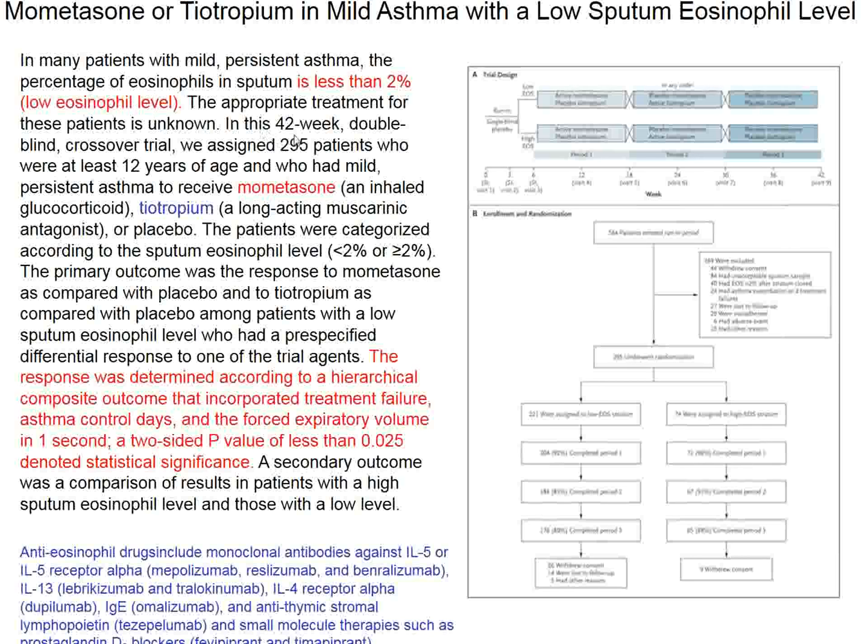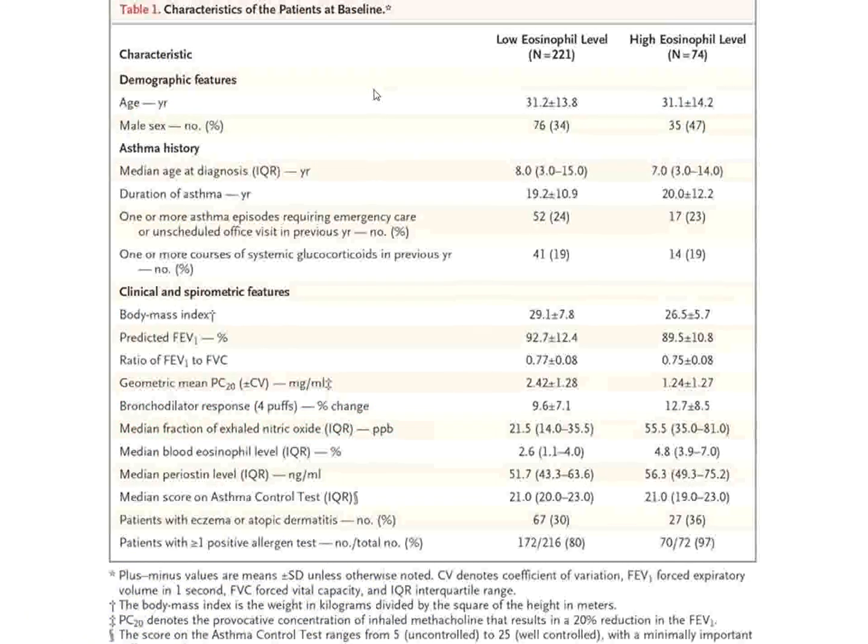And these patients had relatively milder asthmatic episodes, and they were randomized to several treatments. One is inhalation with a synthetic glucocorticoid. Another group got tiotropium, which is a long-acting muscarinic antagonist, and a third group got placebo. And the primary endpoint in this study was a hierarchical composite endpoint looking at treatment failure, asthma controls, and FEV1 after a given period of time. And the secondary outcome was sputum eosinophils, but I would assume that those levels had to be low in the patients, because the patients that were enrolled in this study had less than 2% eosinophils in any event.